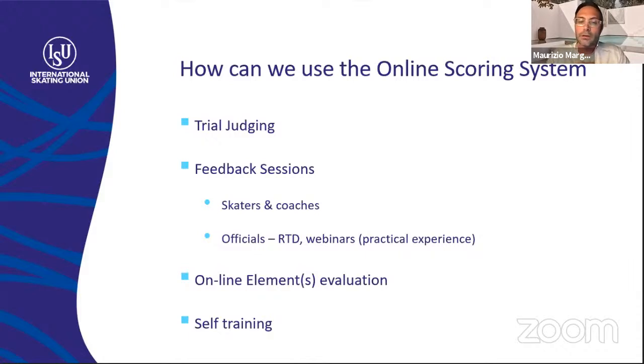So the following day we did the feedback, and we participated in separate rooms in Zoom. So each couple had the privacy to be with the coach and with the technical panel and one of the judges, going a bit through starting from the PDF, and then in case something was maybe to be explained a bit more, with the possibility to watch together the element that we were talking about.